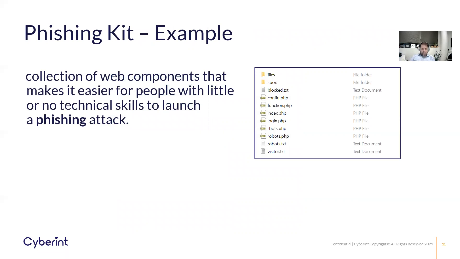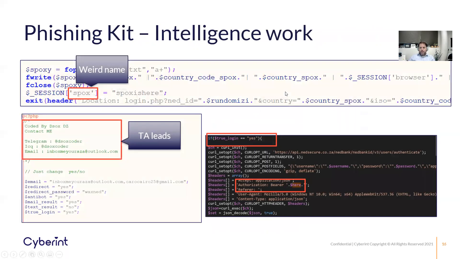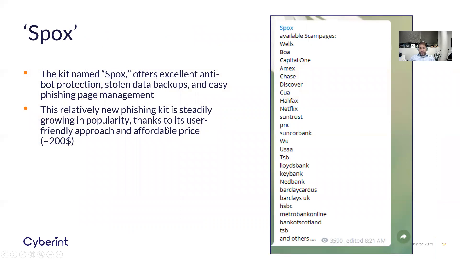A phishing kit is probably one of the most cost-effective ways for a threat actor to create multiple sites with very small effort. If we obtain the phishing kit from one of those phishing sites, we can see the different techniques that allow you to rebuild the same phishing sites again and again on a different domain. When we analyze the code behind this phishing kit, we actually see some information — for example, the word 'Spox' and details referring to the contact information of this threat actor. This is a threat actor called Spox that is actually selling this phishing kit for $200.